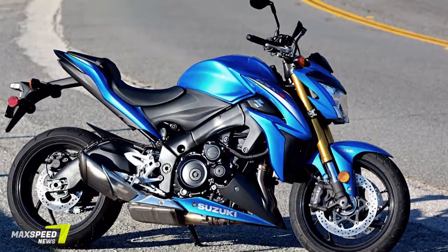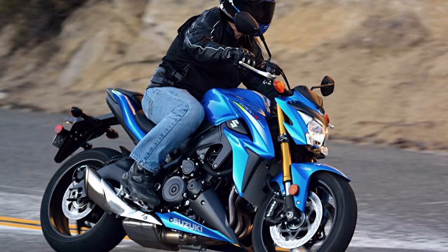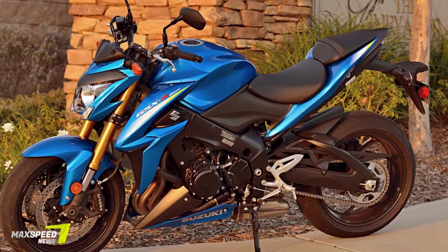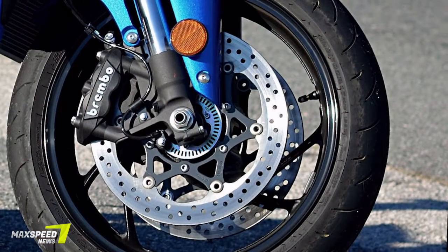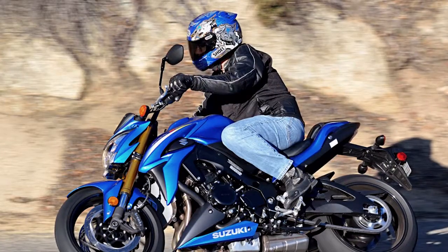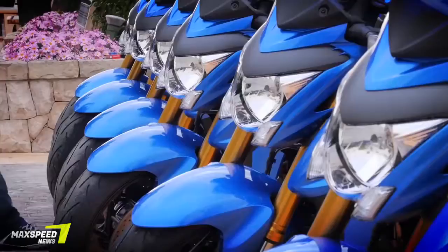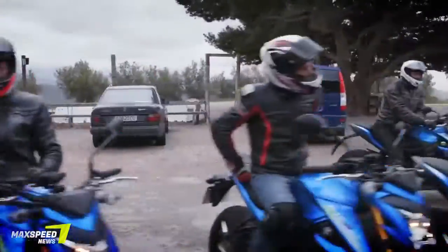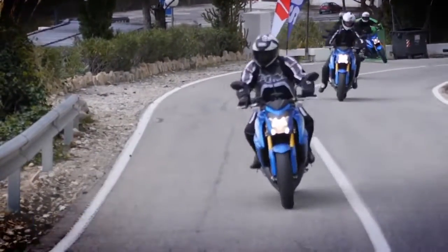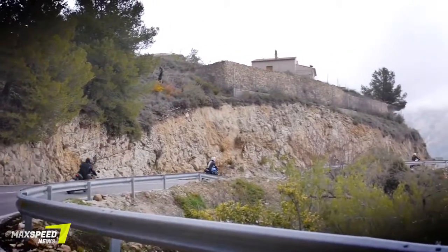The planets must have aligned during this test, because my license survived the week intact, only just, I might add. Full-time ownership of a GSX S would, I suspect, put licenses and bank accounts under some stress. The GSX S is tailor-made for hooning through the hills, but for me this does throw up one of the bike's limitations, its range. I recorded an average fuel economy of 6.4 L per 100 km over a week spent in both town and country, and that gives a safe working range of around 240 km.